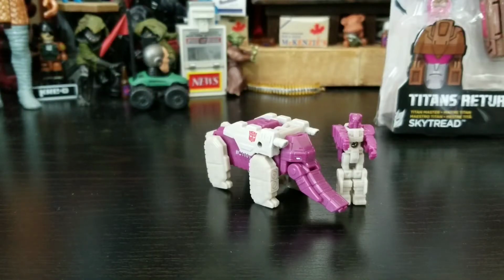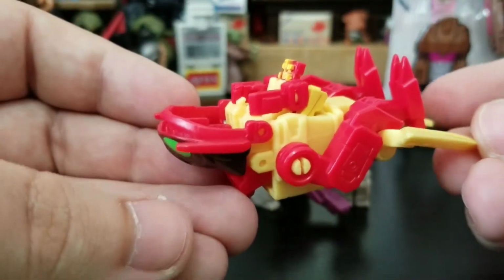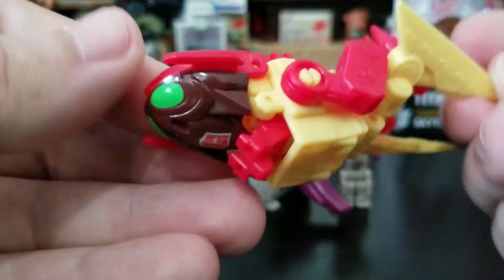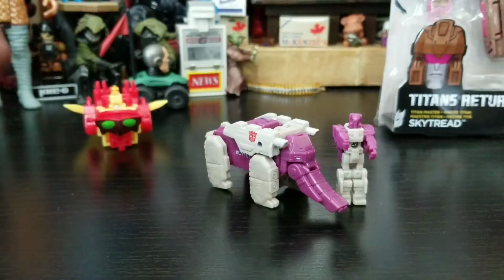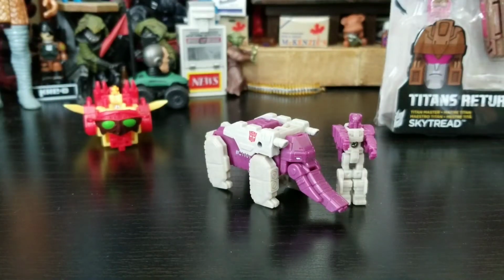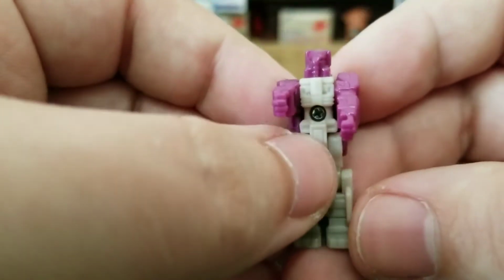Let's go ahead and get Shuffler out. We got Shuffler out of the package. Looks exactly how he was in the package. And I forgot to mention with the last Headmaster that his monster can turn into a vehicle for him to fly around in, apparently. And I'll just have him landed right here. It just looks bad, just like the gun mode. But let's go ahead and take a look at the Headmaster here.